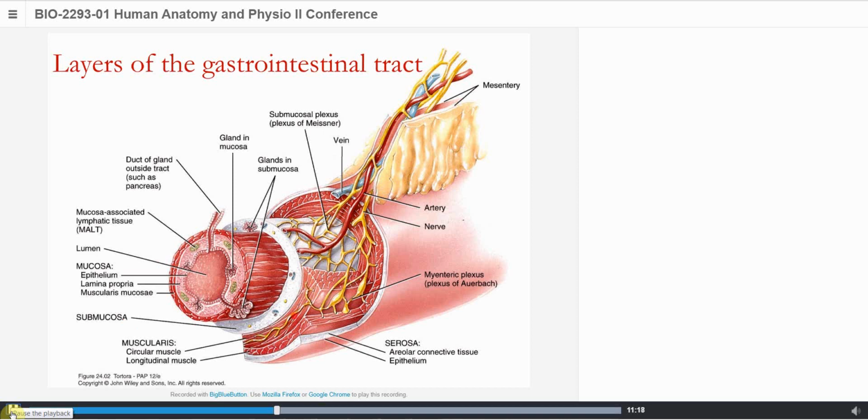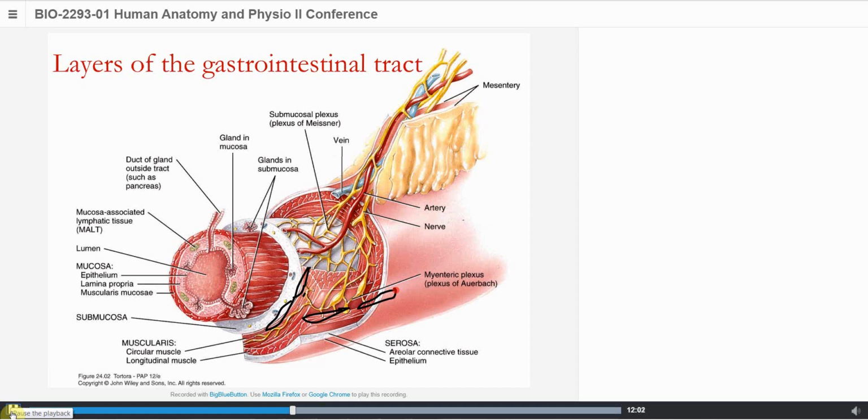An inner layer arranged circularly. See if I can draw. Okay, so these are arranged this way. I drew over this submucosa, but you'll forgive me. When they squeeze, it's analogous to when a blood vessel squeezes. It's going to make the lumen smaller in that location. Then there's an outer longitudinal layer that they're arranged this way. So when these contract, they're going to actually shorten the tube itself, if you can imagine that.